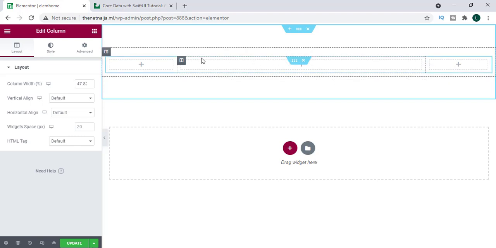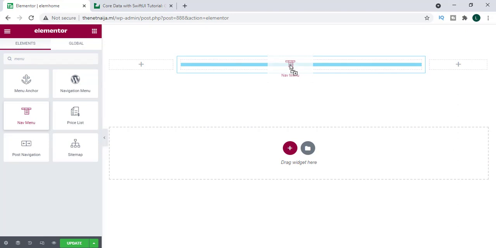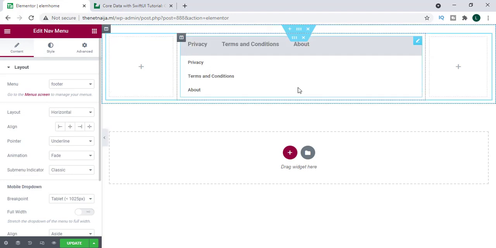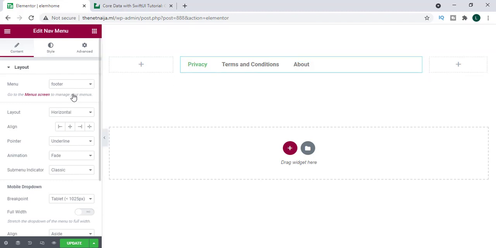Now let me work on the menu item, how to bring in your menu item into this inner section. So I will drag this nav menu into this inner section, and that will be my menu. Okay, yes, you can see my menu items, they are all here, and here on the layout you will choose menu, but in your case you don't have these settings already because this is your first time of doing this.